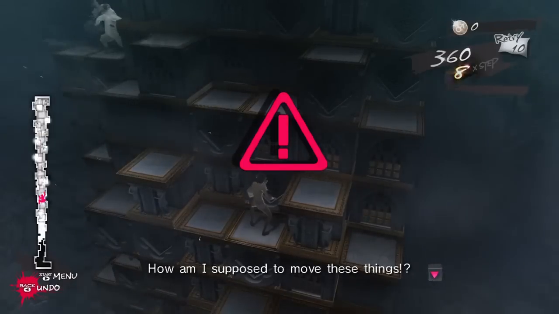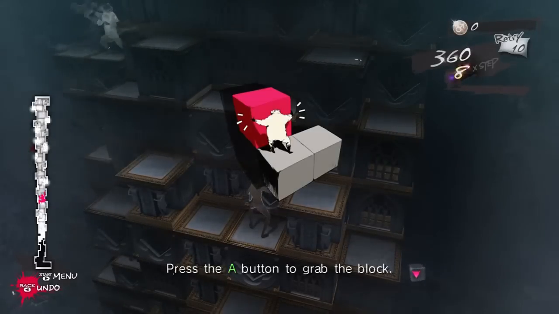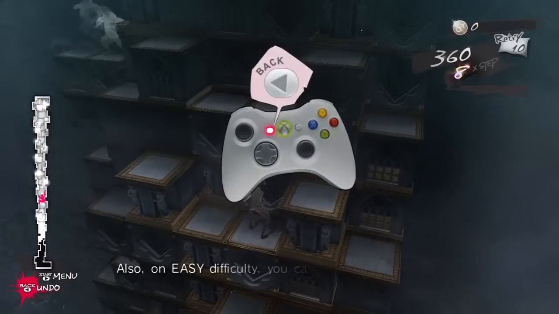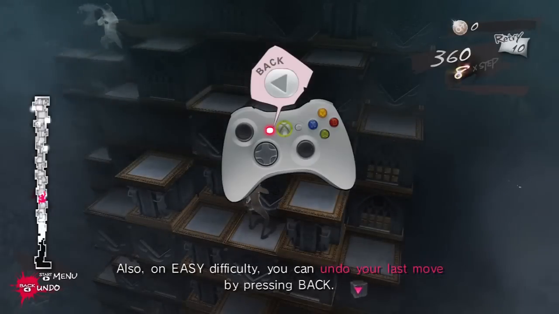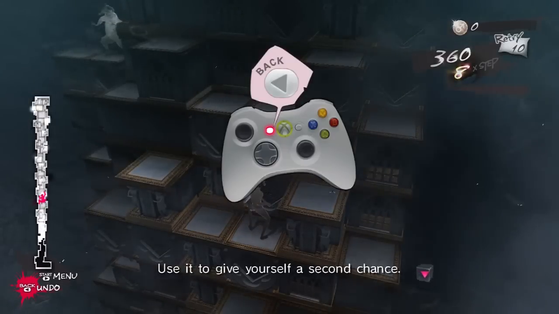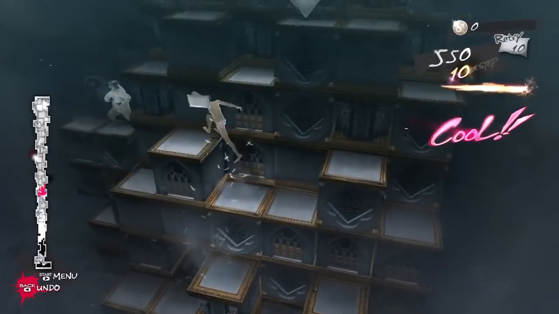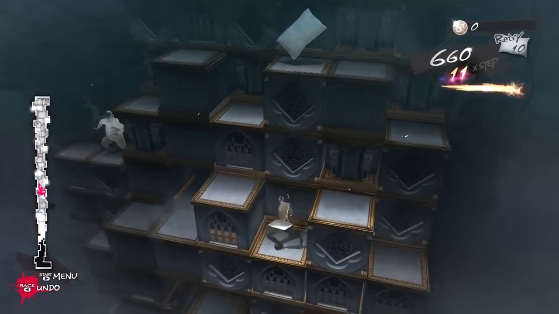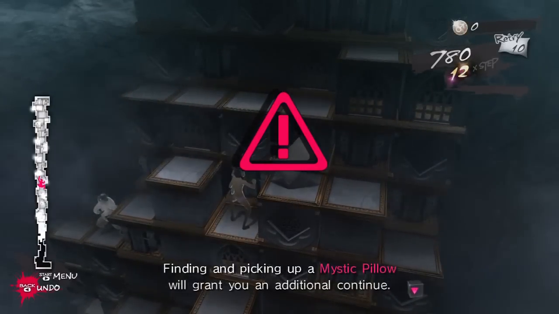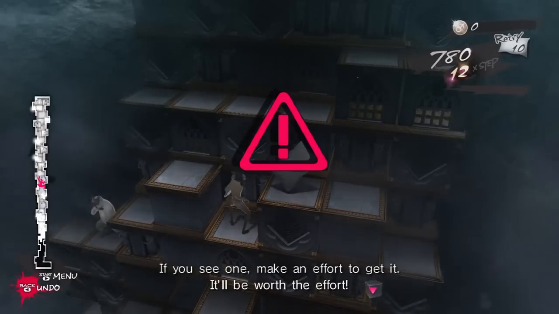How am I supposed to move these things? Press the A button to grab the block. While holding the block, use the directional pad to push or pull it. Also, on easy difficulty, you can undo your last move by pressing back. Use it to give yourself a second chance. Grant you an additional continue. If you see one, make an effort to get it. It'll be worth the effort.